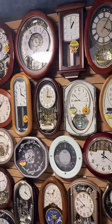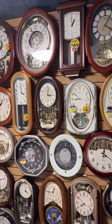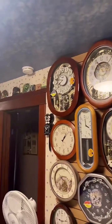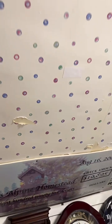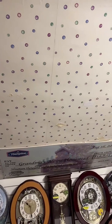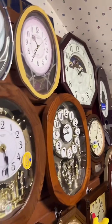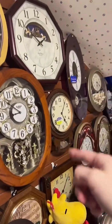How are you? Unrelated, but I love the ceiling in that room. Me too. I like the wallpaper too, but it's not that nice over here. We tried to patch it up there. But I used to hang glow in the dark stars on the wall and it ripped the wallpaper. So I want to paint it and also paint all the slat wall, because I got a wood one over here, white over here, and tan on the other two walls, and it bugs my OCD a little bit.